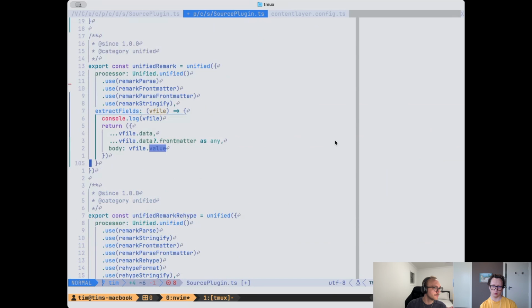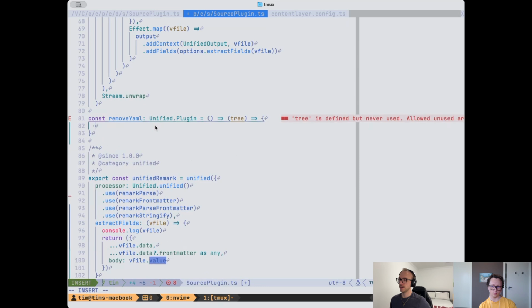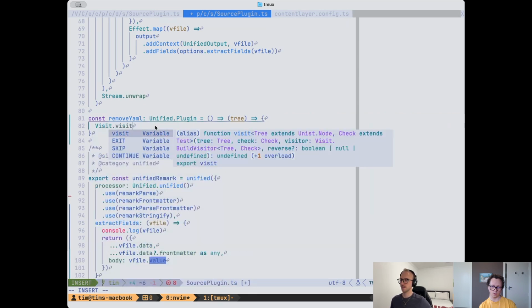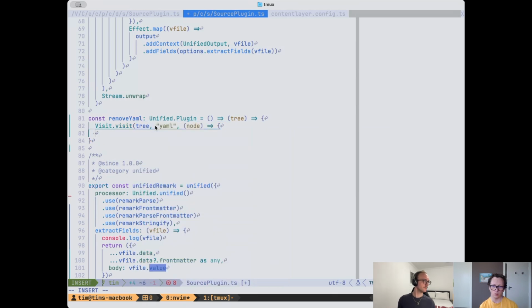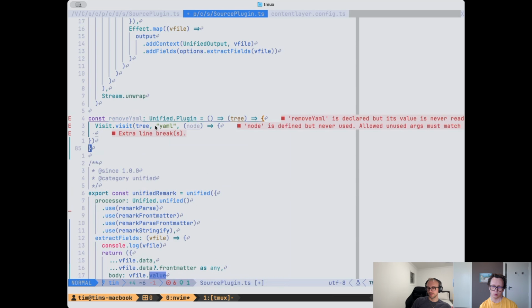Yeah, visit is one, but there's a unist-util-remove one that exposes a remove function, and you can basically remove all the nodes of a given type, I think in place. I sent it to you.